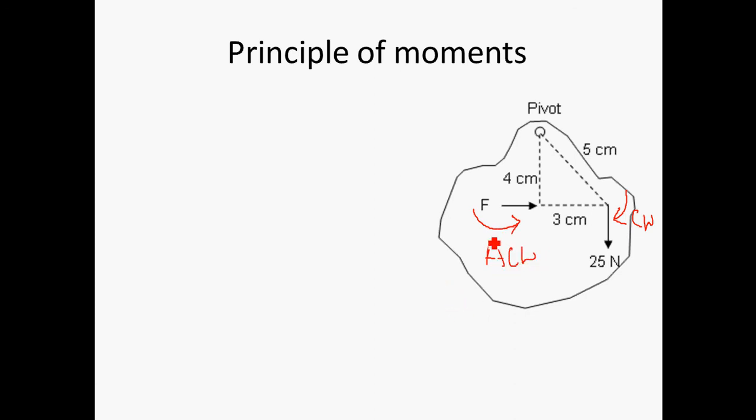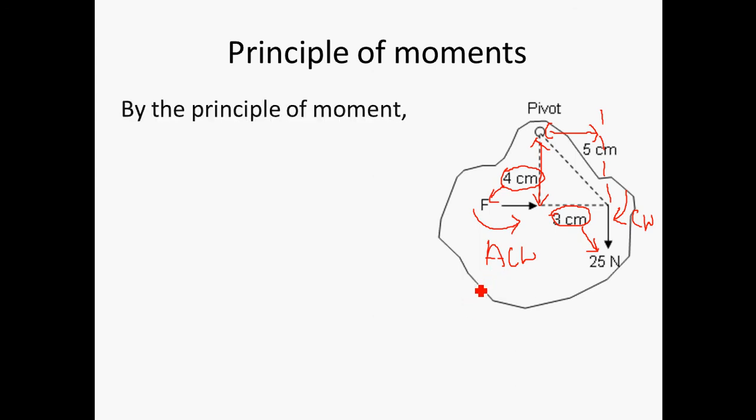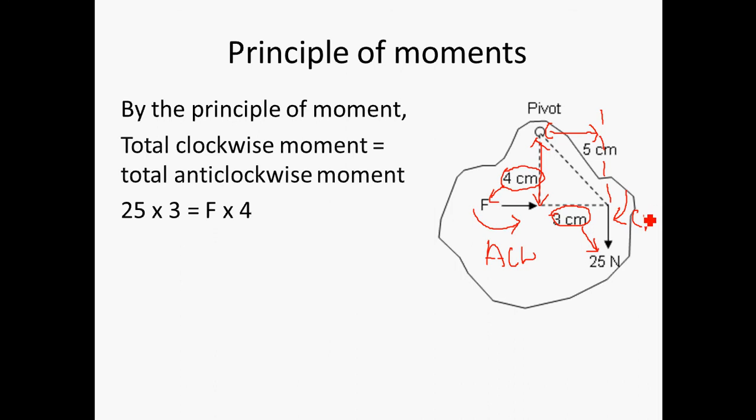But then what is the perpendicular distance of these two forces? In the first case, again we draw the line of action, and then you realize that the first perpendicular distance is the 3 cm for this one. Similarly, you draw the line of action, and you realize that this 4 cm is for this force. This one you only draw because it's already at that point. Okay, so by taking the principle of moments, again the statement, the clockwise moment 25 times 3 will be equal to F times 4. So F is 18.8.